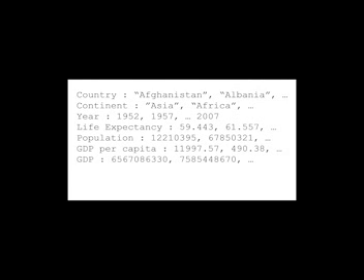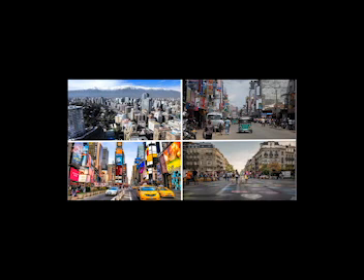So looking at the data like this, it's kind of dull, a little bit boring, and very hard to interpret. But if you think about what it actually means, these are very rough abstractions and estimations of quality of life in different places. And so when you're looking at data, it's important to think about the meaning behind the data. What is the data actually trying to indicate and capture? In this case, we're talking about some fairly important things: life expectancy, population, and GDP per capita. Those things together say a lot about how well people live their lives.